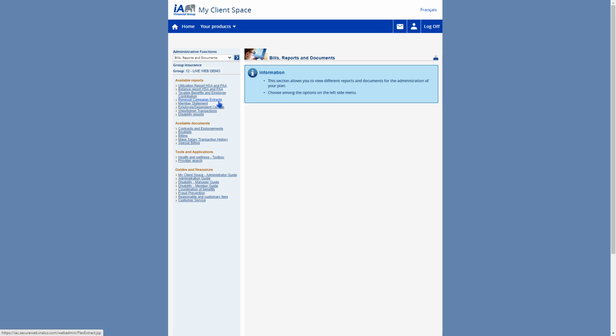Now the fourth tab here is referred to as the Renewal Campaigns Extract. Now this is only on the demo account. On your Plan Admin access, you'll see Premium Extracts, and this is where you'll have access to view your bills in Excel format. You can access your historical bills at any time by coming here, back to the inception of your plan. We'll move down a little further to the Employee/Dependent Census.